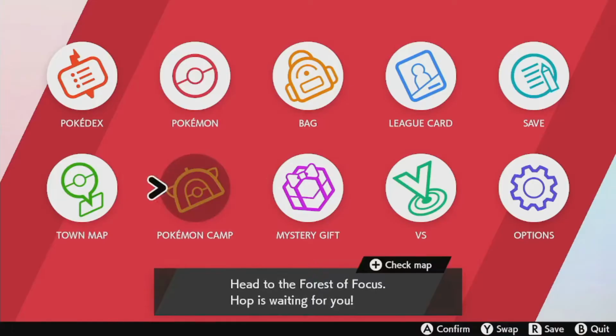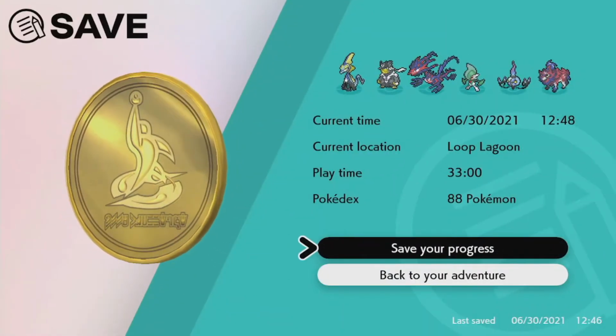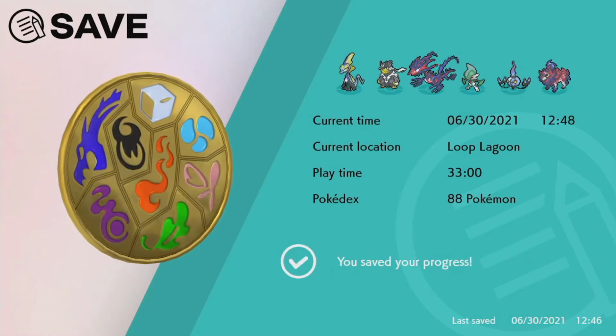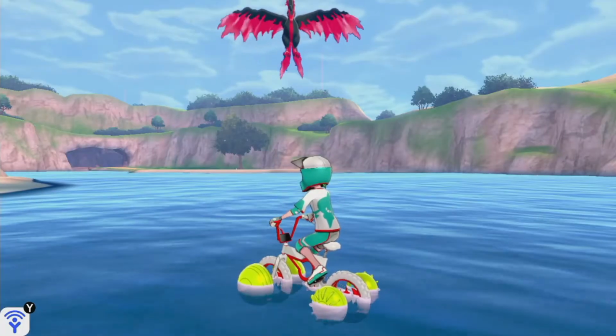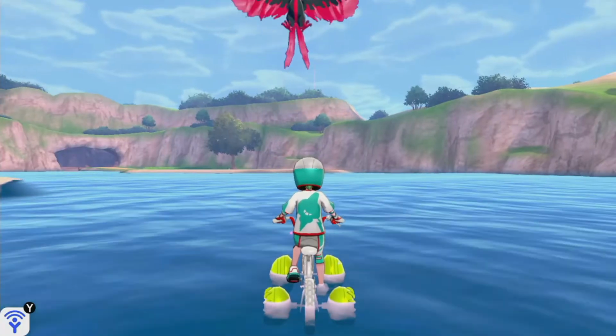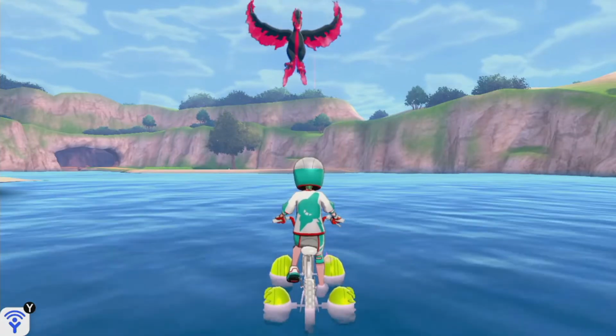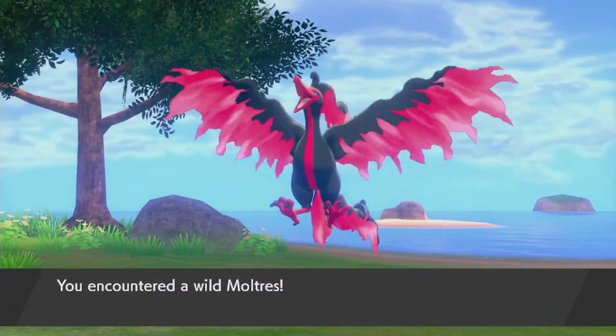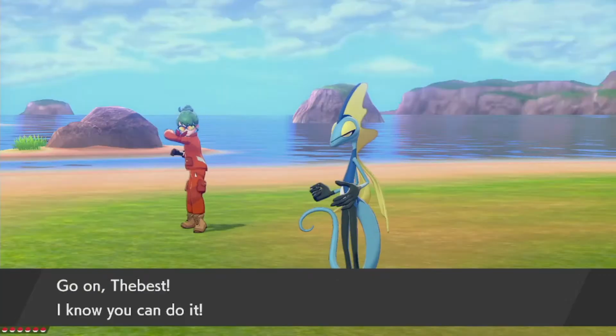Oh! Okay, I think I got its attention. So whenever you get a legendary Pokemon's attention, you want to immediately save the game, because immediately afterwards, you're going to be pulled into a battle. So now we just wait. And now, 50 minutes later, we encounter a wild Moltres.